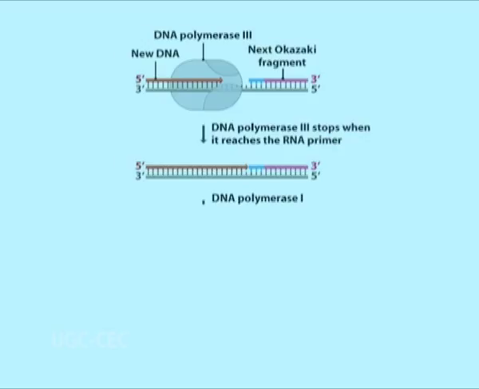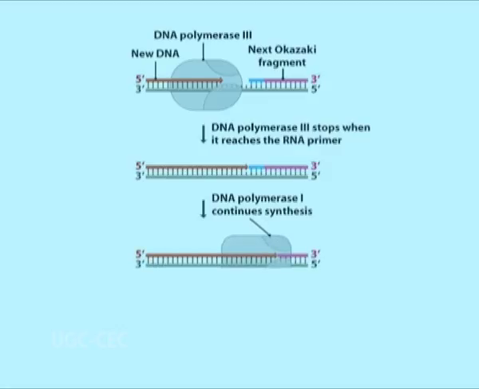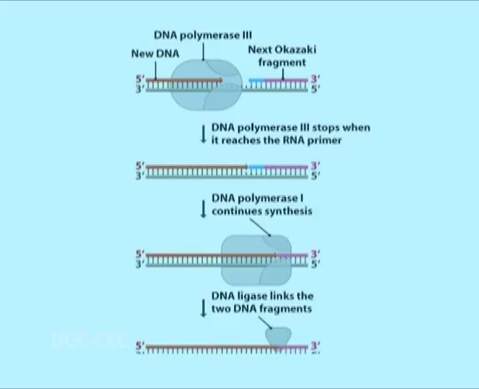It removes the RNA primers and catalyzes the synthesis in the 5' to 3' direction of a fragment of DNA, thereby replacing the RNA primers. The enzyme DNA ligase catalyzes the formation of a phosphodiester linkage between the DNA synthesized by DNA polymerase III and the small fragments of DNA produced by DNA polymerase I. This process of nick sealing requires energy, which is provided by breakdown of ATP to AMP and PPi.